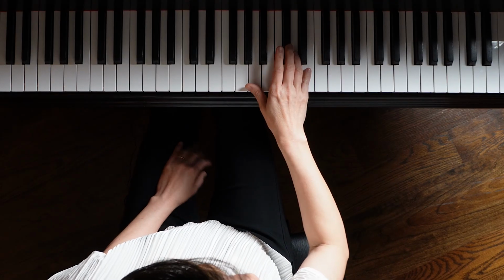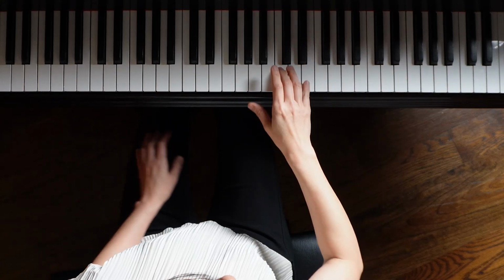Here's a little challenge. Play a few notes or a melody that you already know with emotion at the piano. Make it happy or sad or excited or mysterious. Be creative and be brave. Just touch the keys with any of your fingers.